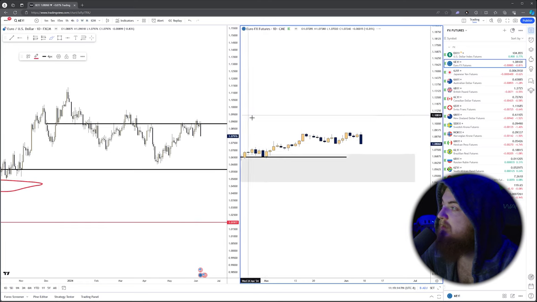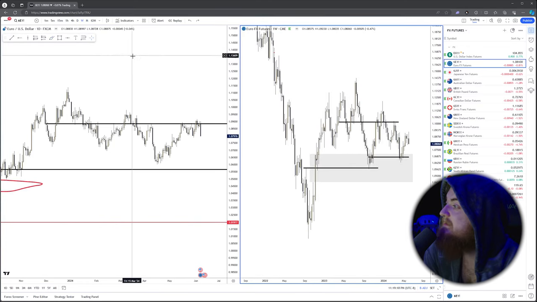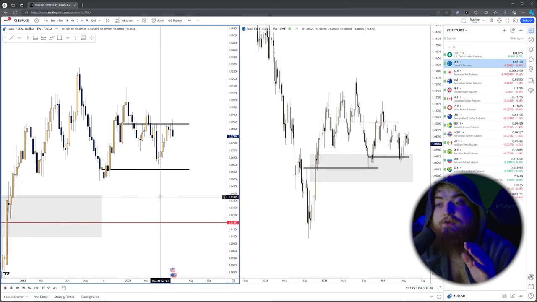But then on the futures chart, we go down. And what did we actually trade into? That order block, which is what I'm saying. And I'm using one particular way of technical analysis here. You could go on your own chart, use your own way of technical analysis, throw on indicators, throw on whatever you want. And you'll notice the same thing where only the futures chart has accurate data. Only the futures chart gives you technical analysis performance that you would expect out of your system.